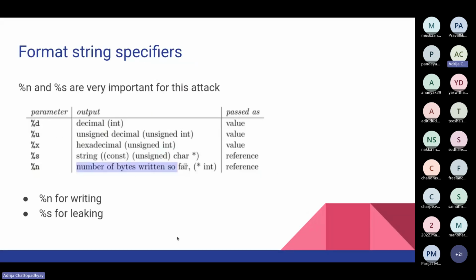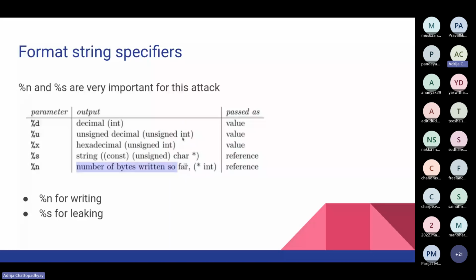Okay, now there are two important format string specifiers. Percentage n is for writing. It takes a reference. Let's go through all the format string specifiers one by one. You've probably come across percentage p and percentage x in previous exploits. Percentage s is a very important one for this specific case, I'll tell you why, and percentage n also. I literally spent 2 days finding out which format specifier could be used for leaking values. So percentage s is very useful, and I didn't know it before.